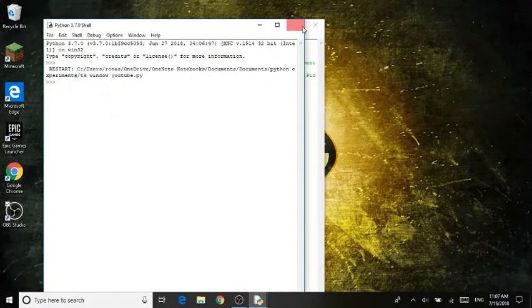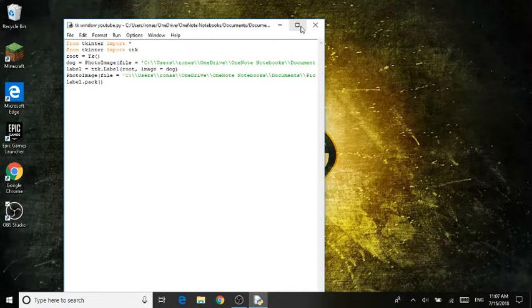So now I'm actually going to go back and explain the code for you guys. So basically, I think I already said this, but the first three lines are just your imports. So just install the latest version of Python. It doesn't even have to be the latest one, but if you choose the default settings instead of a custom one when you install it, you should have the tkinter package already pre-installed on your computer.